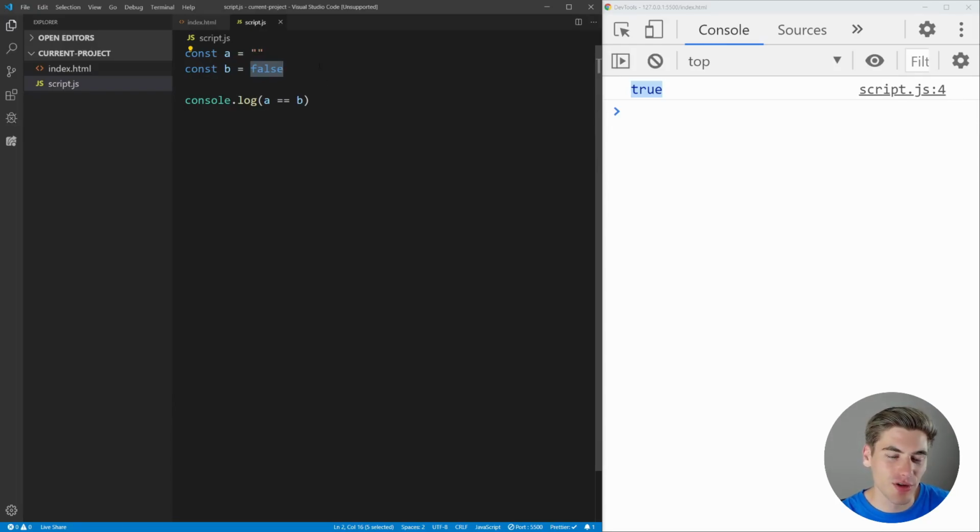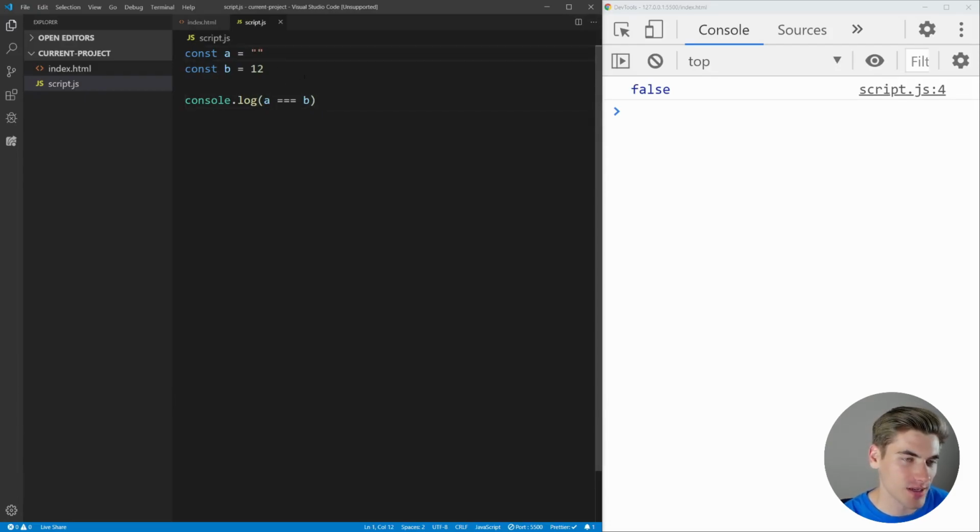So what you want to do in order to make sure you never deal with this weird type coercion behavior is to actually use 3 equal signs. If you use 3 equal signs like this, it's telling JavaScript, I want you to compare these values, but do not convert the type. Now if we save, we get false being returned, because any values that are different types, for example, string and boolean, or string and number, are never the same. It's always false when you have 2 different types.